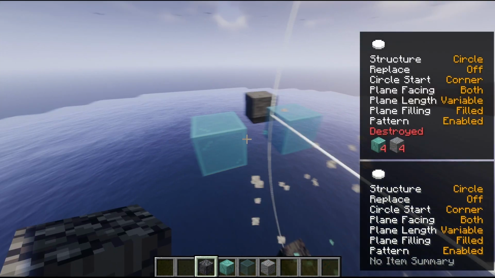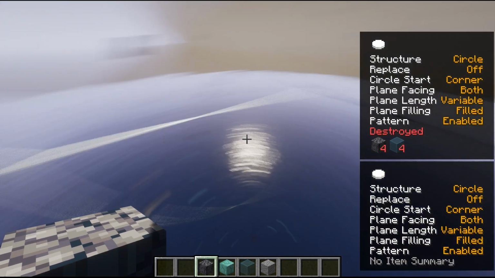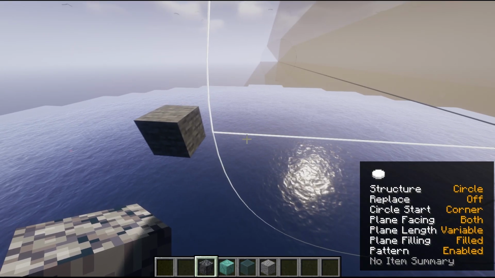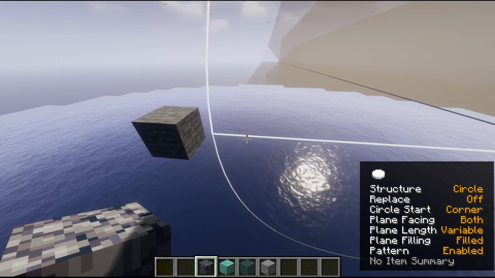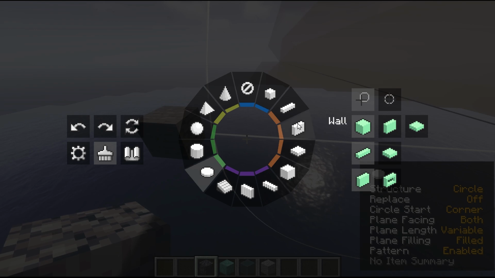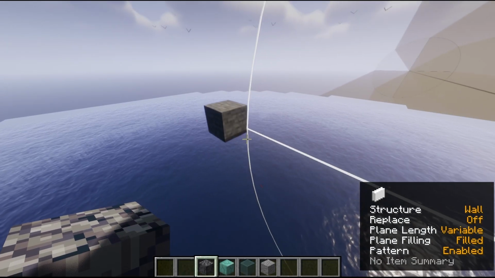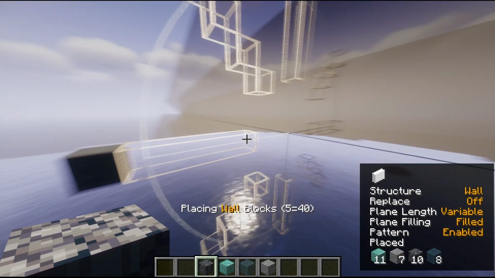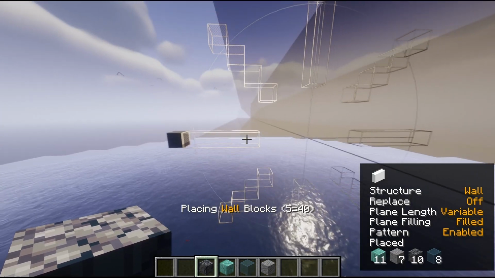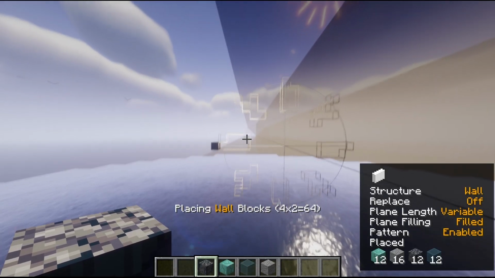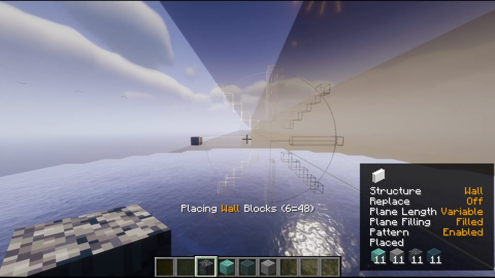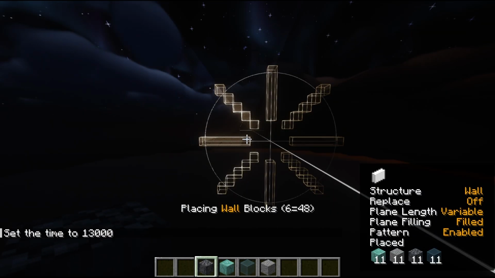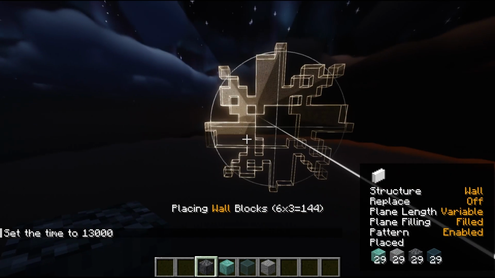Let's get rid of some of this. Hmm. Wonder if it would look better. It kind of is actually a bit clearer.